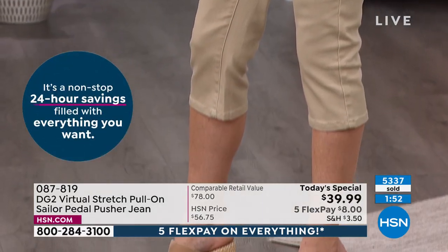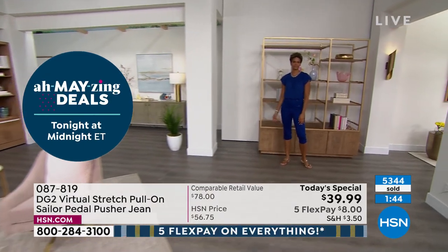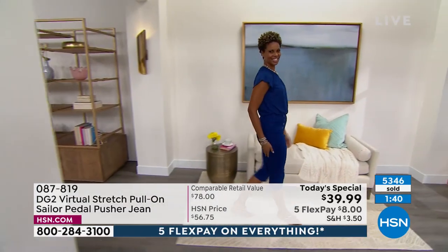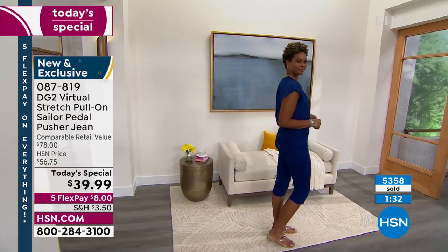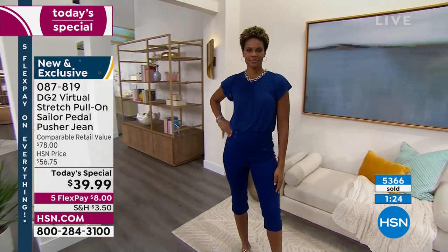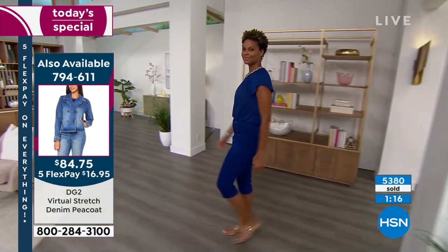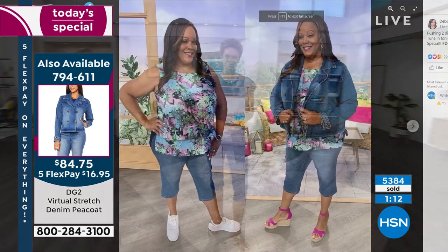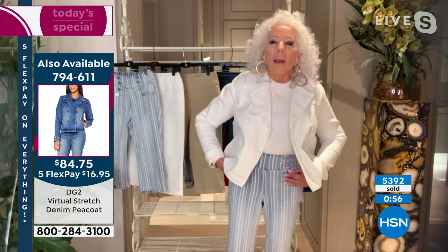A little over 2,000 left in the red pedal pusher — that's going to be the first one to sell out because it's our most limited. You can put back the mid-tone jacket, or the white peacoat jacket that Cara has on. This is just such a cute look. I like the sailor-inspired look — it's adorable, it's chic, it's sophisticated, it's Americana, and it's right now. This is the first time we've done a pedal pusher with the whole sailor-inspired theme. The peacoat is $16 to get home — it's a steal.